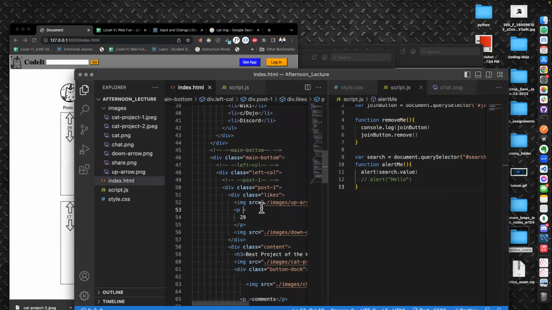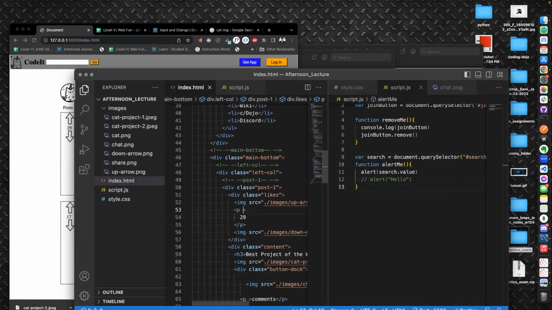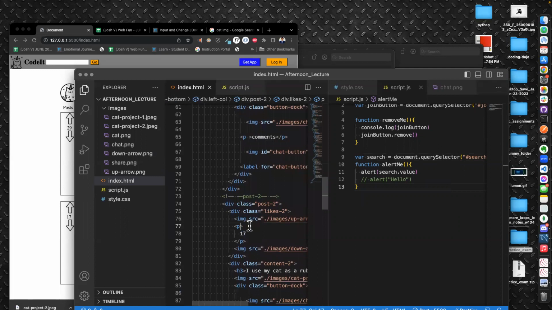All right, so class or ID equals post 1 likes. Okay, so let's take this ID, switch it to 2 for the number 2 number. So for 17, here we are, post 2 likes. Okay, so now we have two IDs that we can target.